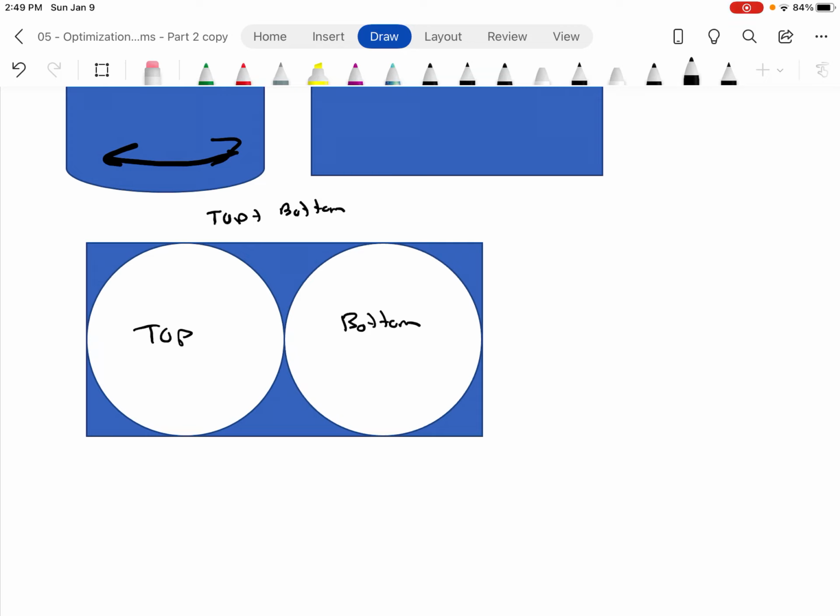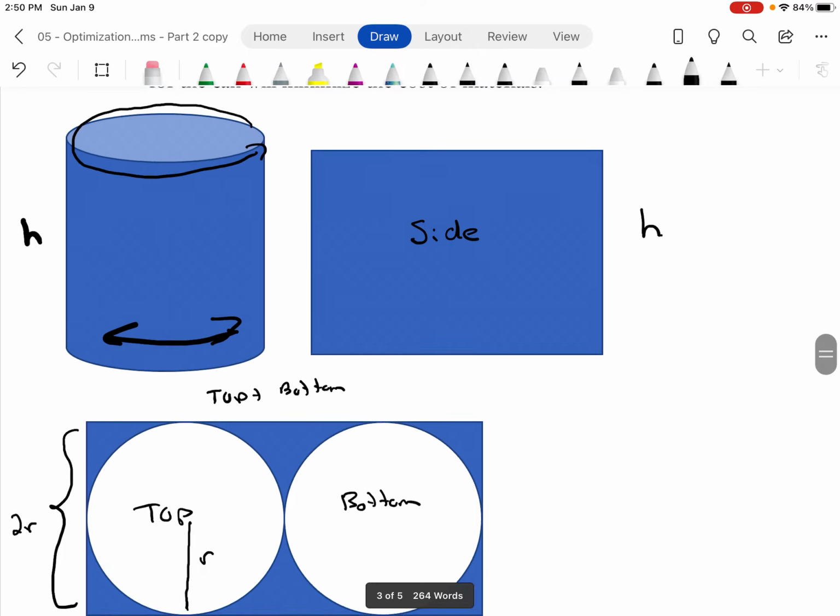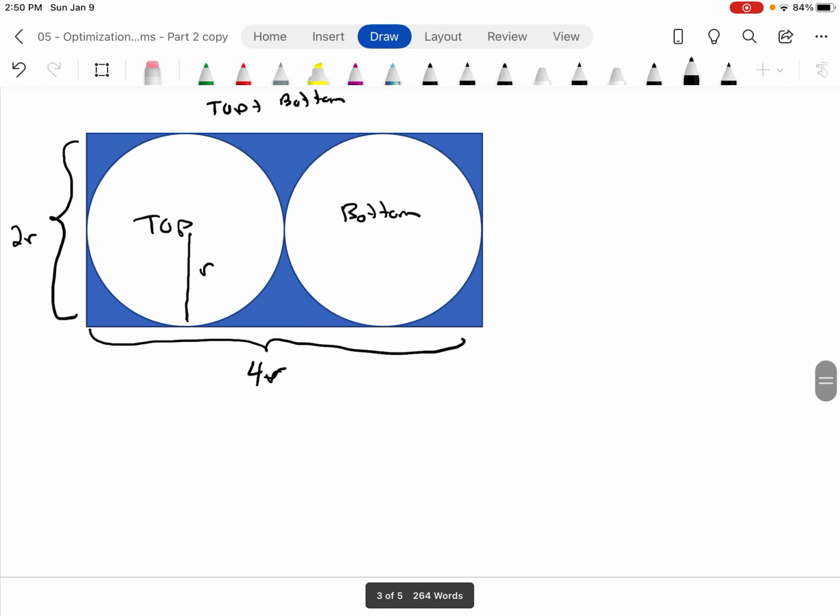Well, okay, so we do have these circles on here. So take a look here. The top of these circles still do have radius r. And so what that means is we'll need a rectangular sheet that's 2r in height. And then it will be, let's see, 1, 2r for the first circle, 3, 4r for the second circle. It'll be 4r this way. So when we want to find the area of the rectangle that we need for this top and bottom to stamp out the circles, it'll be 2r by 4r. Whew, that was a lot of work just to understand the question.